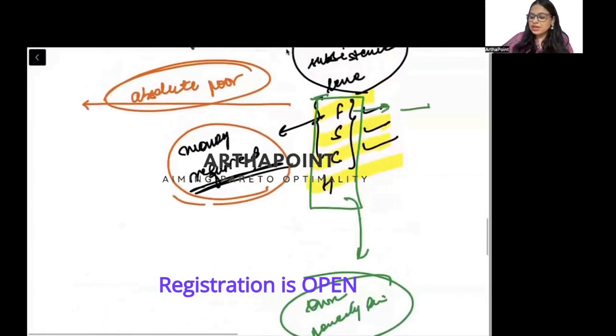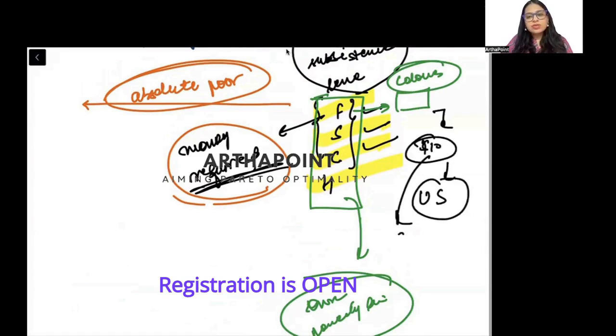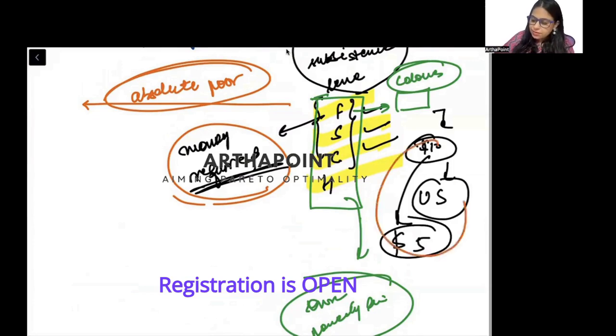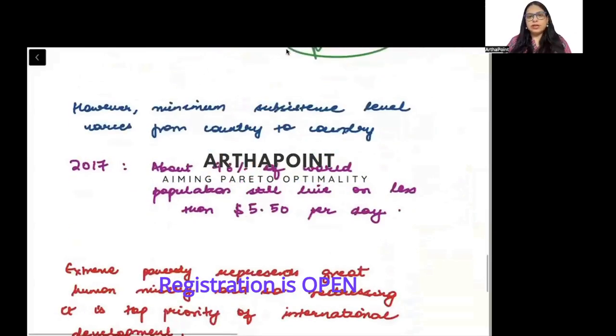जैसे अगर मैं बोल दूं कि इतना कैलोरीज के लिए फूड में इतना मिनिमम कैलोरीज है जो लेना है, और इतना कैलोरीज के लिए you need $10, then this may be for a particular country, but दूसरा कंट्री में शायद उतना कैलोरी सिर्फ $5 में आ सके, right? So I cannot define one number for entire world, because the same thing can cost differently in different countries, right? So each country will have their own poverty line, ठीक है, depending on the cost of living in that country. उस कंट्री में उस गुड को कंज्यूम करने का कितना पैसा, right? So minimum subsistence level will vary from country to country.